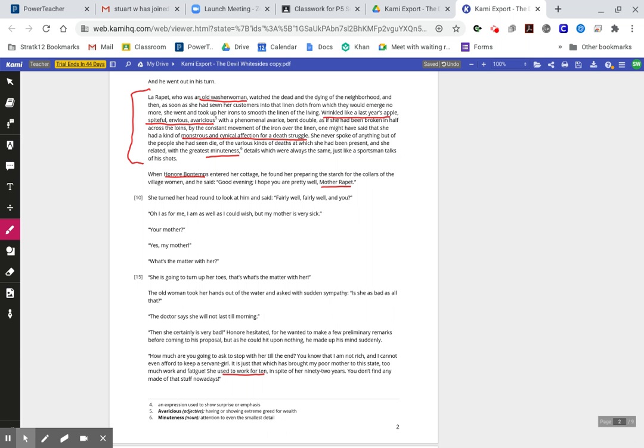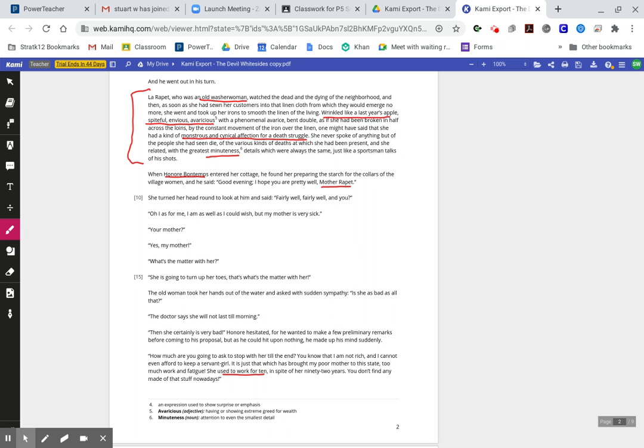When Honoré Bontemps entered her cottage, he found her preparing the starch for the collars of the village woman, and he said, Good evening. I hope you're pretty well, Mother Rapette. She turned her head round to look at him and said, Fairly well, fairly well. And you? Oh, as for me, I am as well as could wish, but my mother is very sick. Your mother? Yes, my mother. What's the matter with her? She's going to turn up her toes. That's what's the matter with her. The old woman took her hands out of the water and asked with sudden sympathy, Oh, is she as bad as all that?